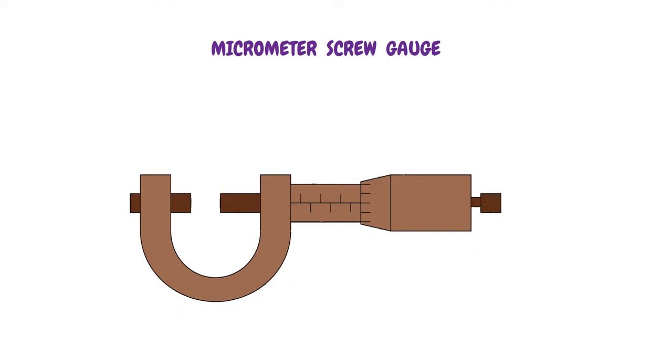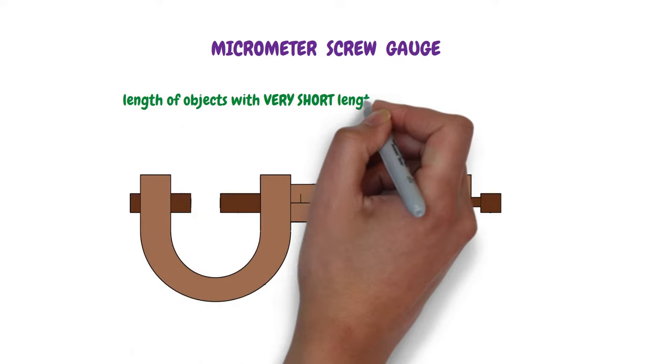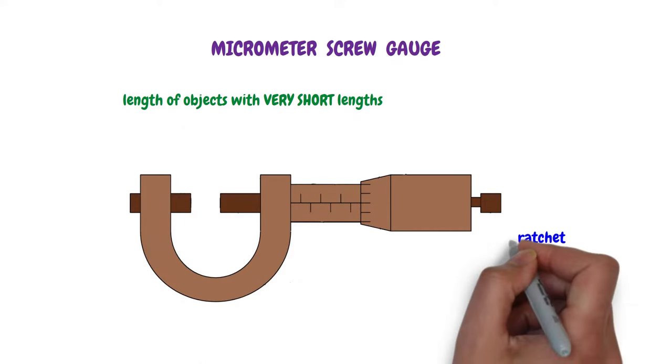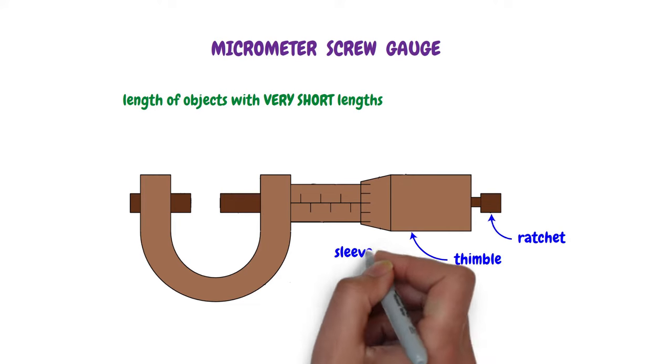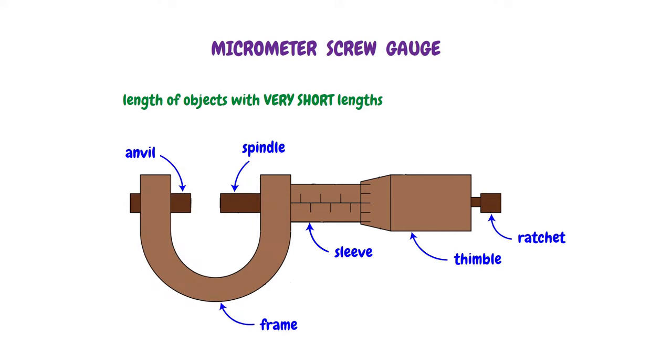A micrometer screw gauge is an instrument used to measure length. It measures the length of objects with very short lengths. The micrometer screw gauge consists of a ratchet, thimble, sleeve, frame, spindle, and anvil. The main scale is found on the sleeve and the circular scale is found on the thimble. The object to be measured is gripped between the anvil and the spindle using a ratchet.